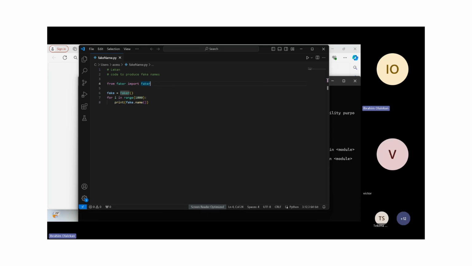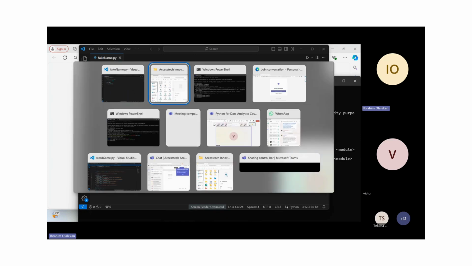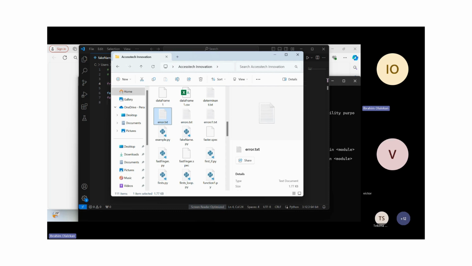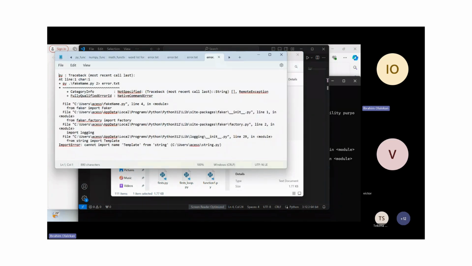Let's go back to error dot text: import error, cannot import name Template from string, file c colon backslash users backslash access backslash string dot py. From string import Template.